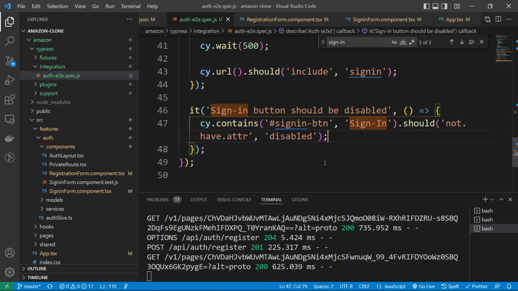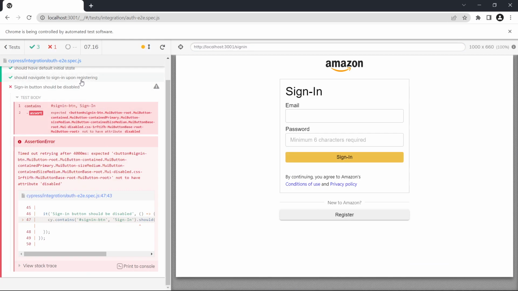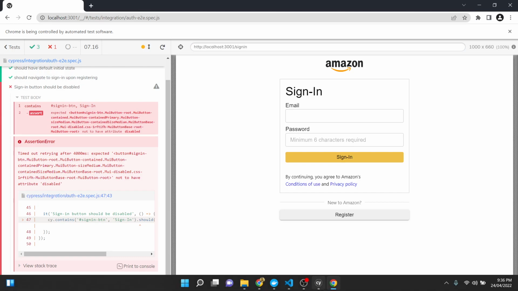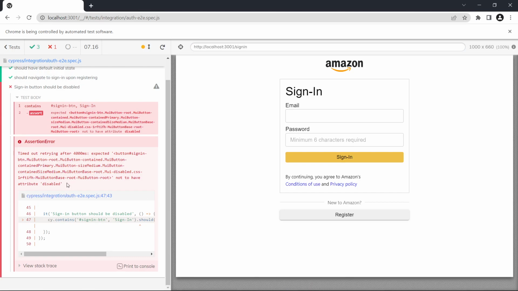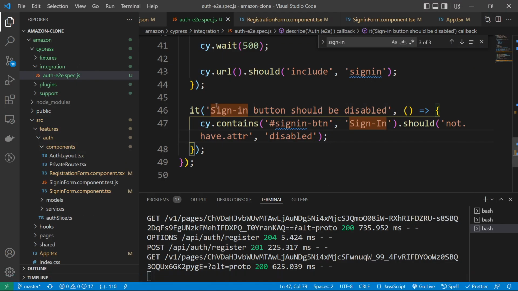It should navigate to sign in upon registering. That passes. This one does not pass. Timed out. Okay, so the sign in button should be disabled.